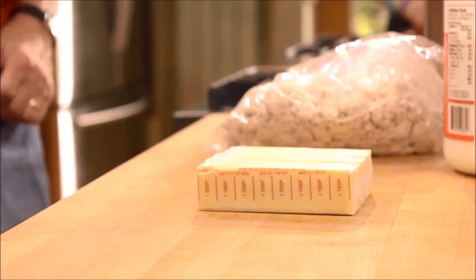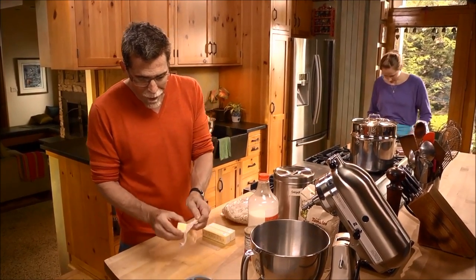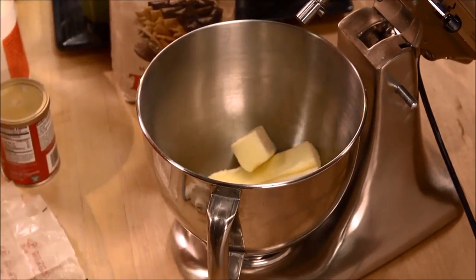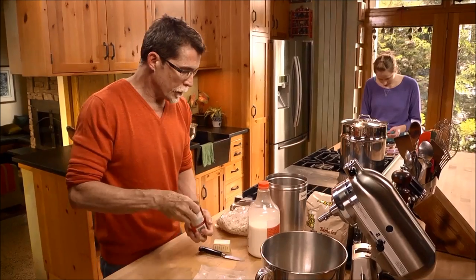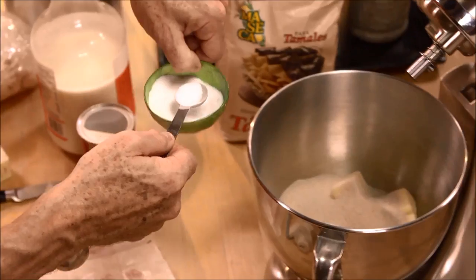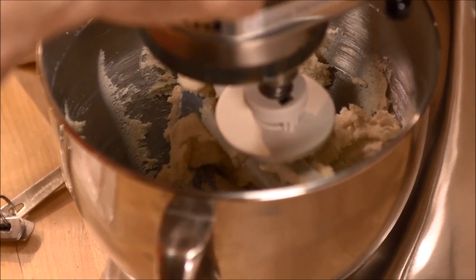Now on to making the batter. The first thing I'm going to put into the mixer bowl is butter, which may surprise you because a lot of tamales are made with shortening or lard. But when you're making sweet tamales, I think butter is the best choice and a lot of cooks in Mexico agree. To that I'm going to add one and a third cups of sugar, a teaspoon and a half of baking powder, and a half teaspoon of salt — this will help bring out that sweetness beautifully. All of that gets beaten together on medium speed until light and fluffy.